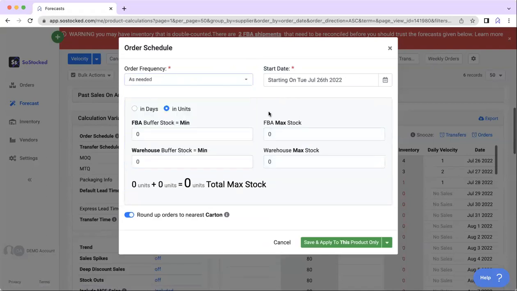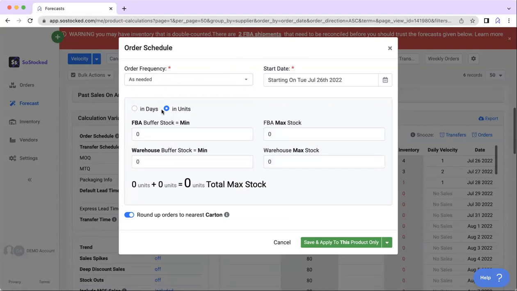And then we have this option, as needed. As needed, I really like. It's very flexible. It's regardless of date. So it's just going to recalculate, reverse engineer whatever data it pulls in and work out whatever you need to do whenever you need to do it. So it's very flexible. And then we have this box here.